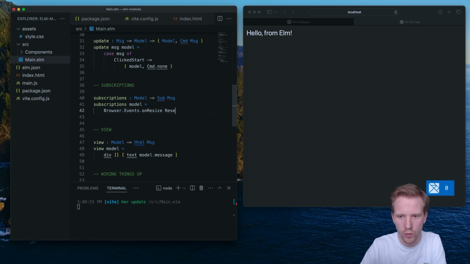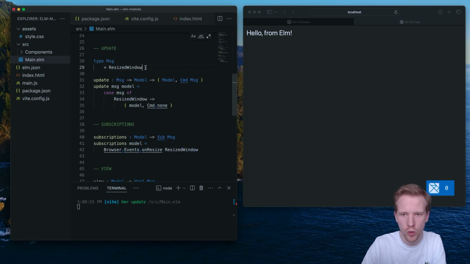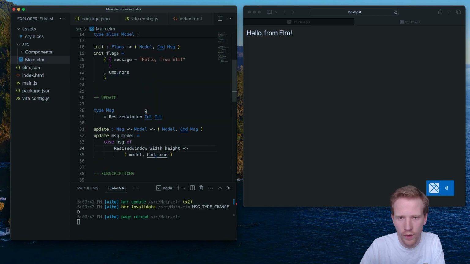So this is going to be ResizedWindow. And I'm going to get rid of this click to start. We're not going to use this anymore. What ResizedWindow will do is it'll have access to the width and the height. So this will work fine.